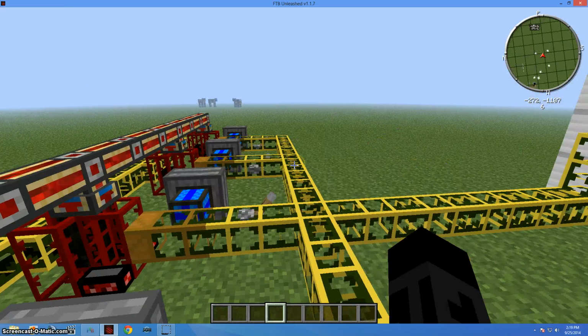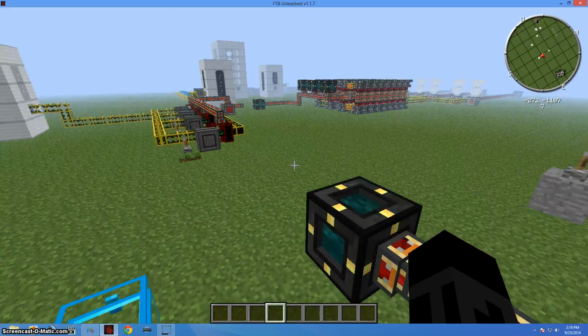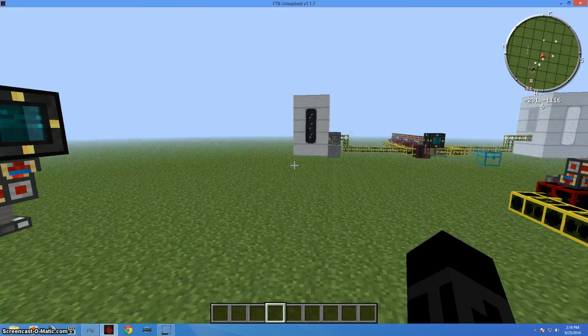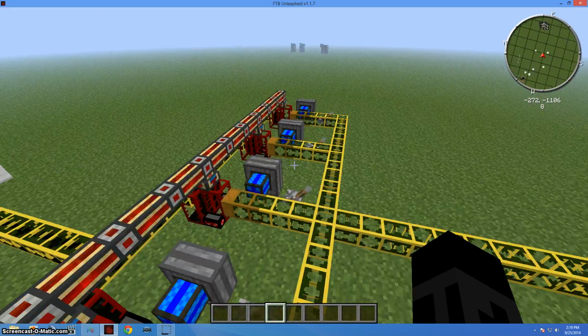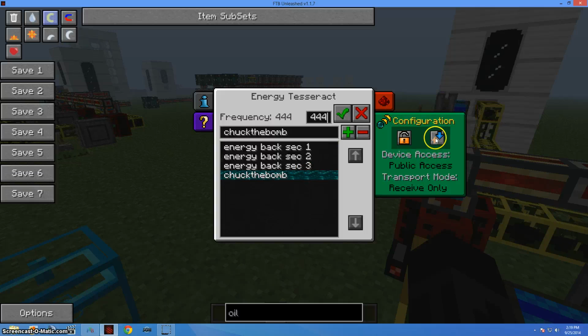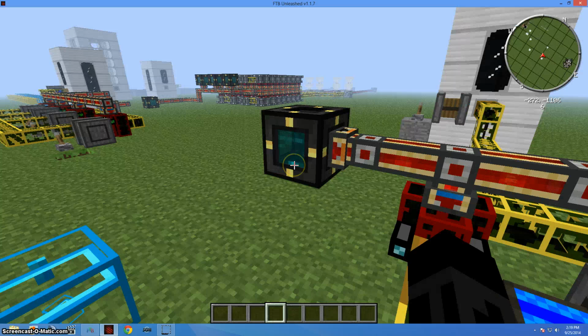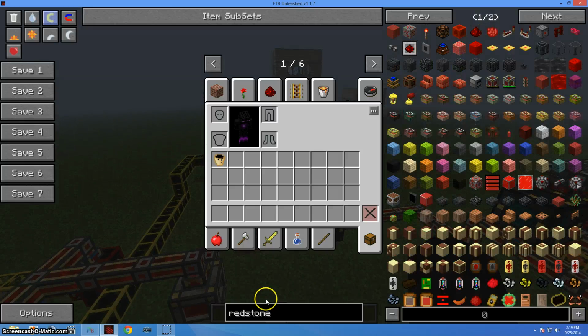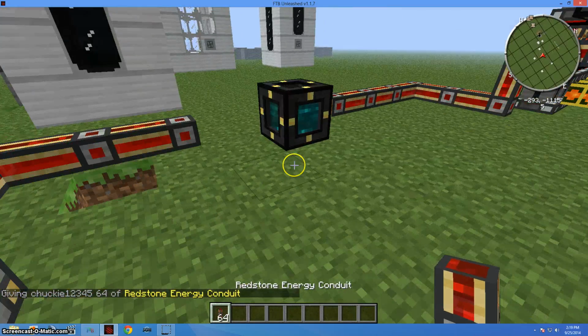Receive only, and oh, maybe I didn't send it over there yet. Send only, disabled. Maybe if I put it as 1. Well, that is that for now. I don't know why my idea didn't work, but let me just quickly do my redstone conduit. I'm gonna get rid of that.